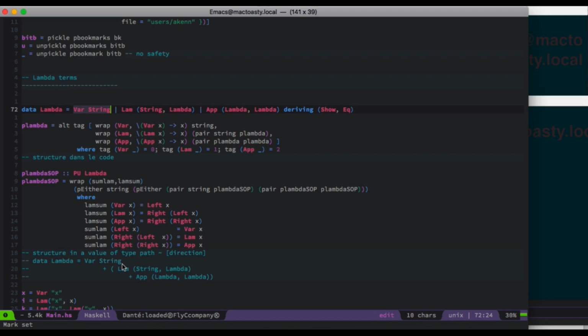And we can see that this combinator is in one-to-one correspondence with the type. We have either a string or the rest, which is either a lambda or an app. And so there's a one-to-one correspondence between the type and the combinator. And the discrepancy is matched with an external wrap, which says, okay, if you're in the case of left, the sequence of a binary choice is just one step. The case 0, we will apply var, and in the other case we will apply lambda and app to the sequence right left and right right.